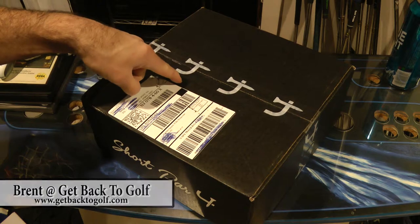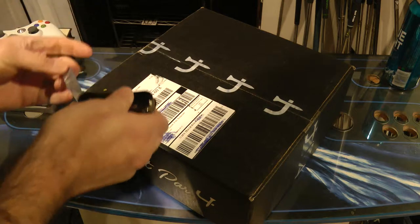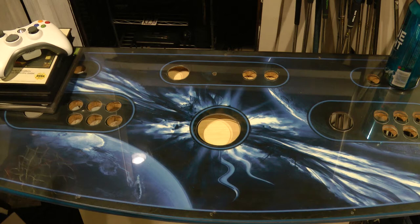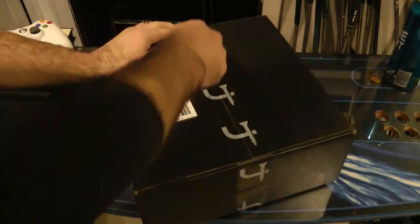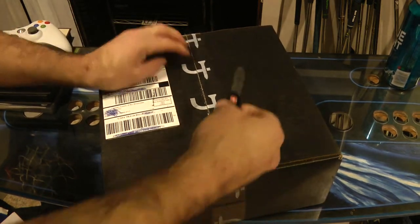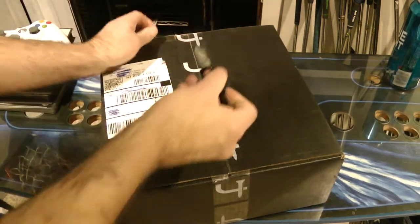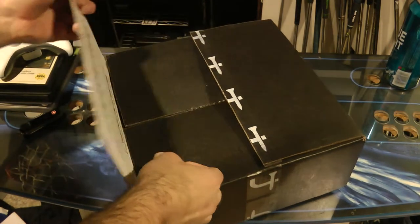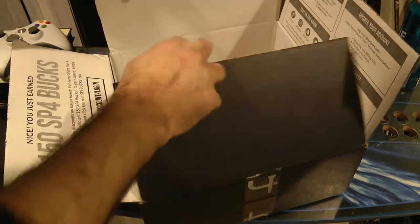Short par 4 in a box. We always thumbs up the box. Let's see what's inside. If you guys are wondering, I did a makeshift setup. This is actually an arcade control panel that I haven't been using. I just put it on something so I have a table, because I like to do these outside, since it gives you that outside golf feel. But there's still snow on the ground. It's actually pretty nice today, but it's been too cold out for any of that. So one of these days I'll figure out something and have a different setup.